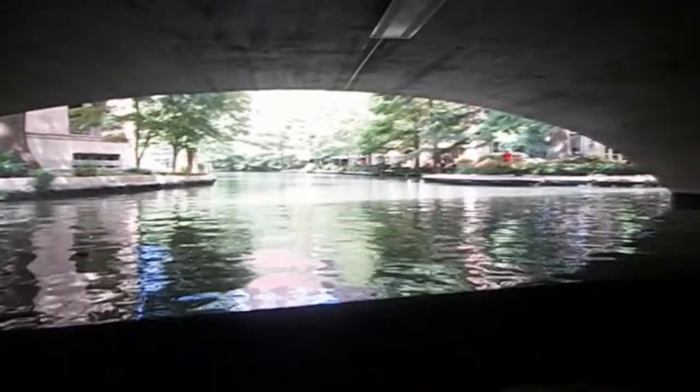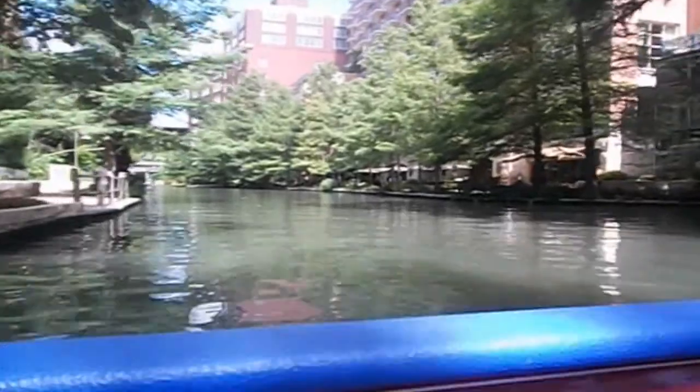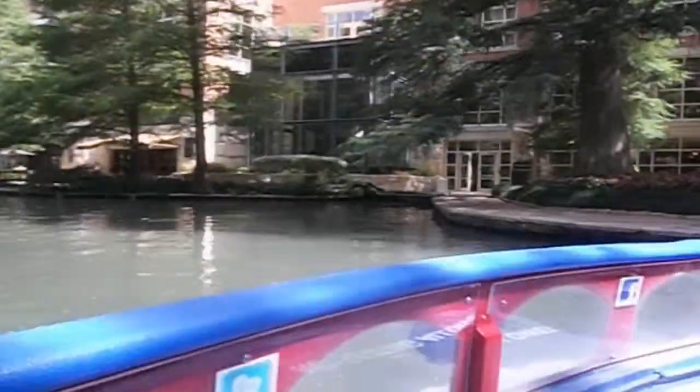You know, I see people out here all the time with the cameras. Everybody's looking for a Kodak moment. Get your cameras ready to shutter. I got a GoPro and get the Kodak moment right outside the tunnel here for you. Okay, look back here, right back here. Kodak moment right there. Here's another Kodak moment. Look downriver.